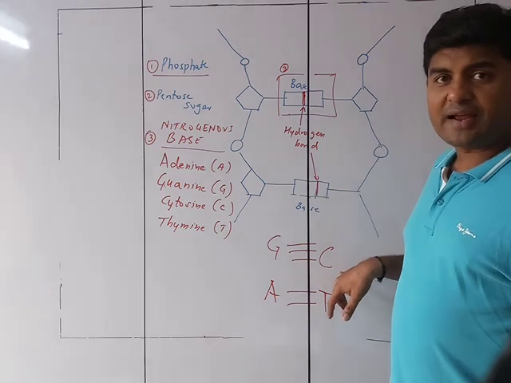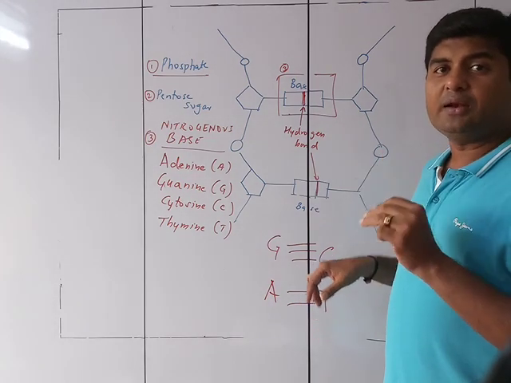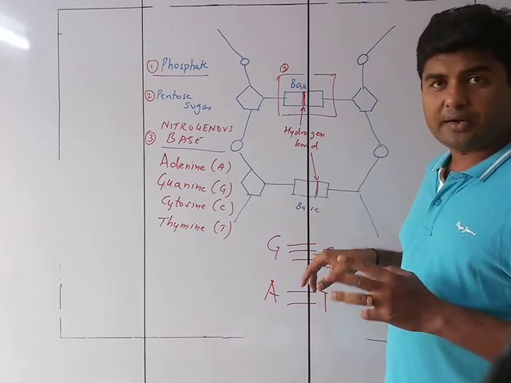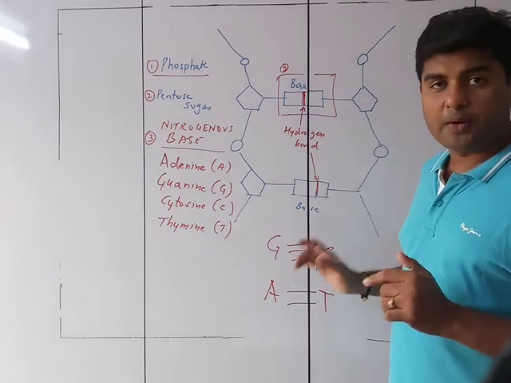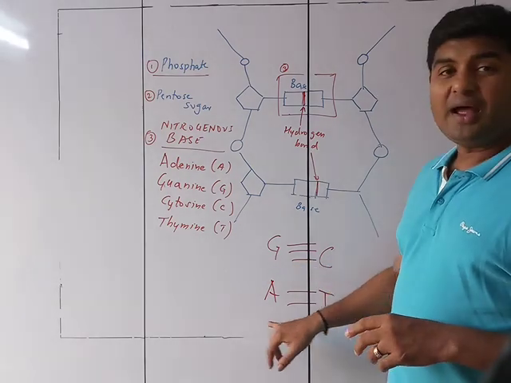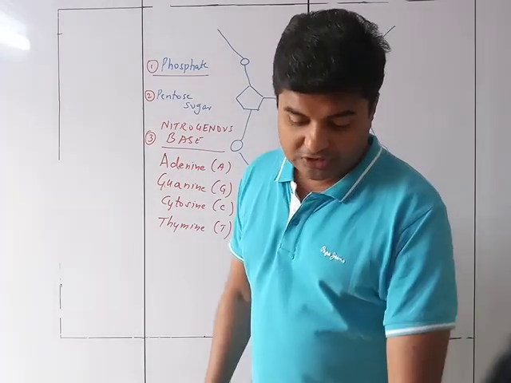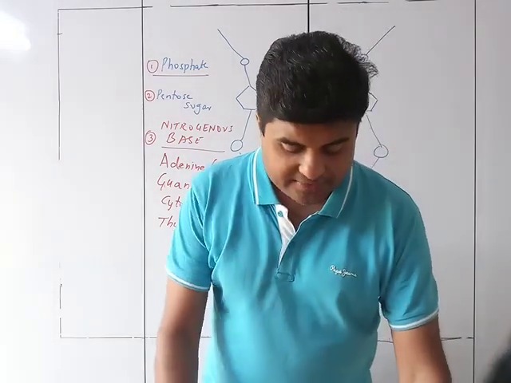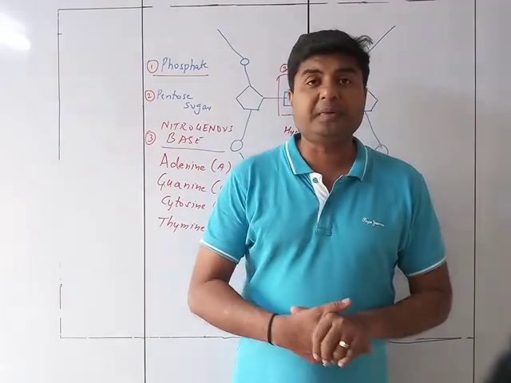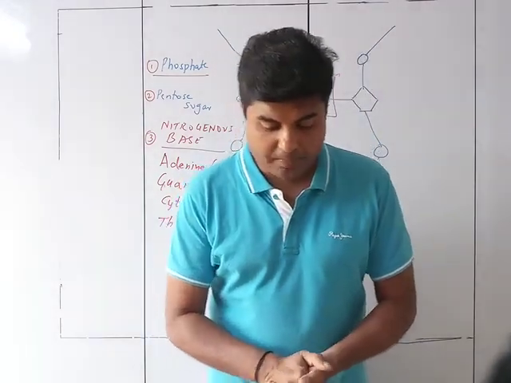Guanine and cytosine are going to combine with each other with 3 bonds, that is a triple bond, whereas over here adenine and thymine are going to combine with a double bond. So that's why we have this. So as we go through this, what is the explanation given in the textbooks, let's go through one by one.